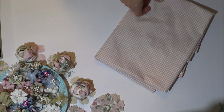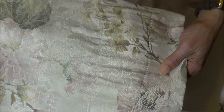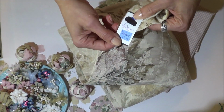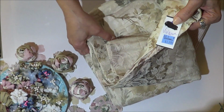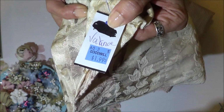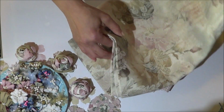But I'm going to show you, besides getting this one here, the other ones that I got, and they're all vintage Shabby Chic, which is really cool. I don't know how I'm going to put the whole thing in frame. I probably won't. I'll just show you bits and pieces. So that's one here that I got, and this one, okay, was blue. So $1.99, and because it was blue, it was half off. Yay! Okay, so you see what I mean?